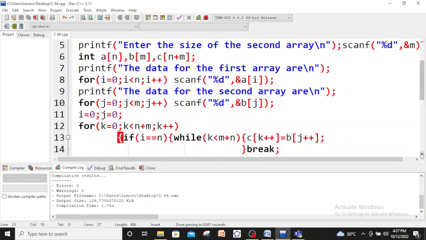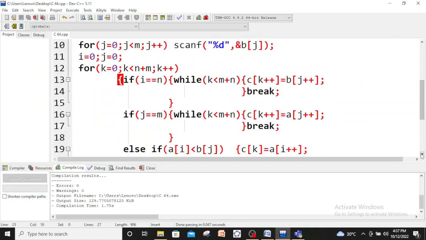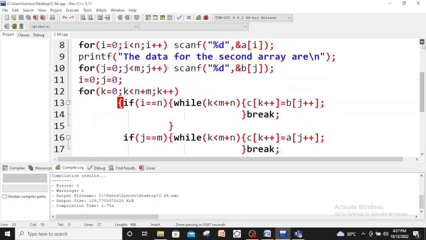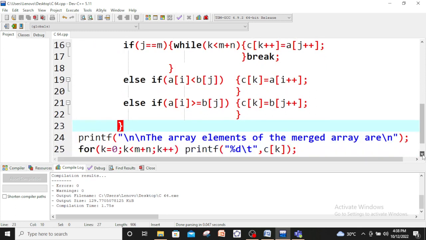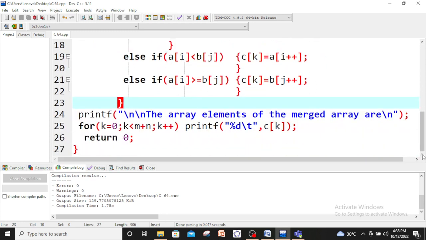And this is the middle 1/3 part of the program, and this is the lower part of the program.